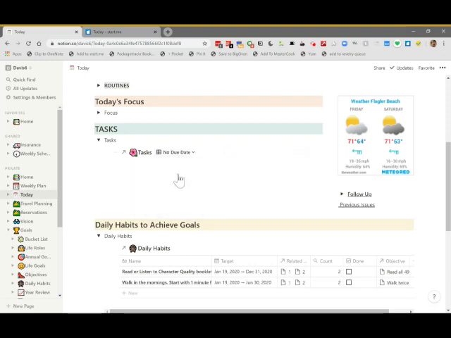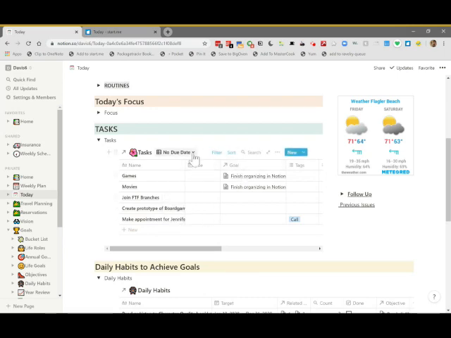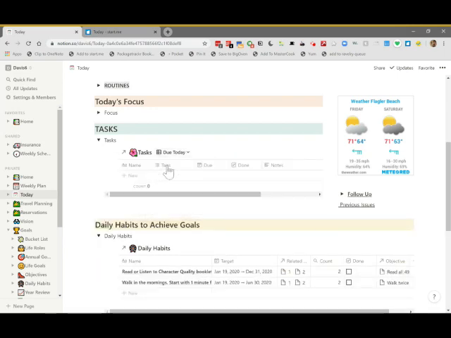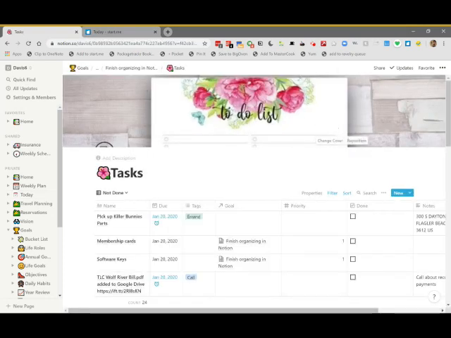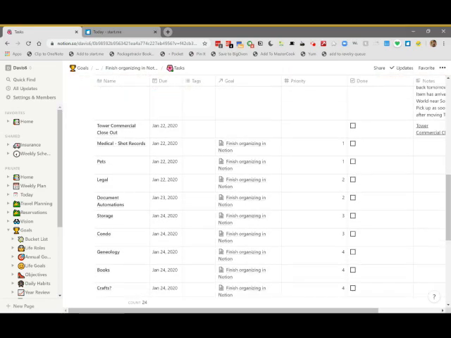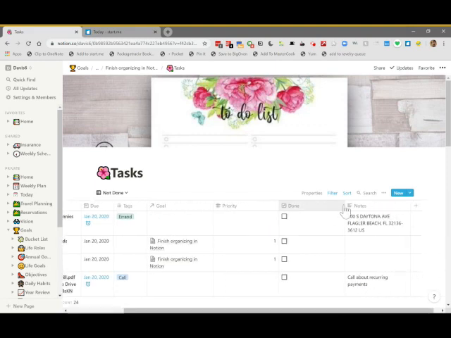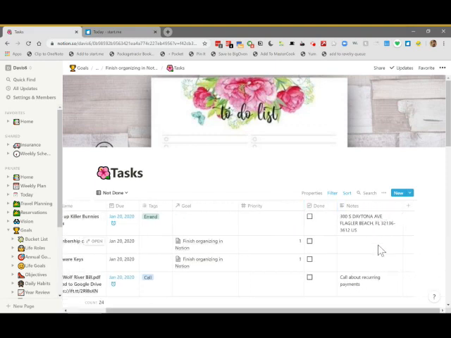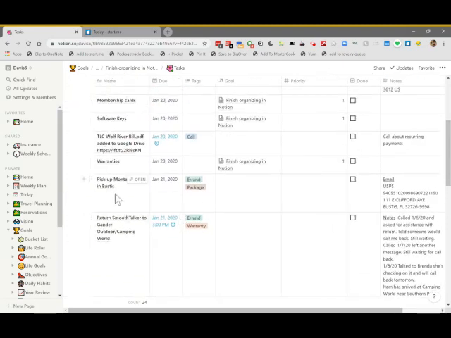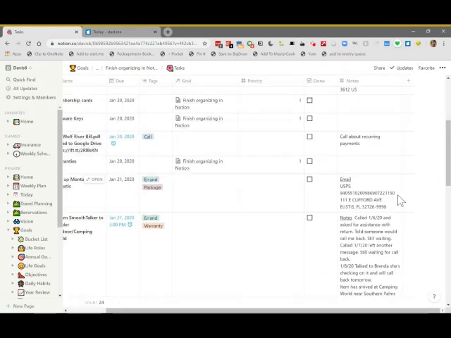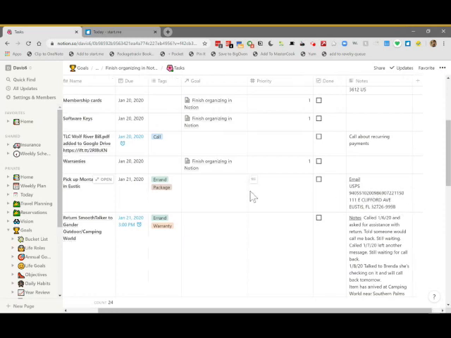So I've put in all of my to do items. I've got these views. So if it's to do today, boom, this little arrow here, if I click that, it'll open up the whole page, which I've made a nice, pretty little page. And I've got all these to do items here. You can see my things are the due date, tags, goals, priorities, whether or not it's done. It could be smaller. And then what notes I've got. Like I need to pick up the mail that's coming from Montana. And because we travel, I need to know what post office to pick it up at. So I put that in here so I don't forget where I had the mail shipped to.